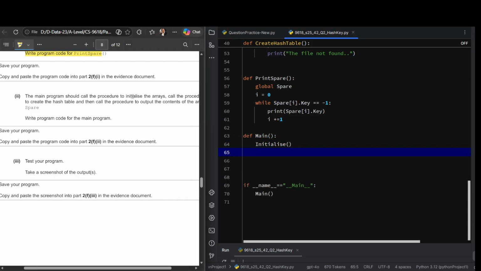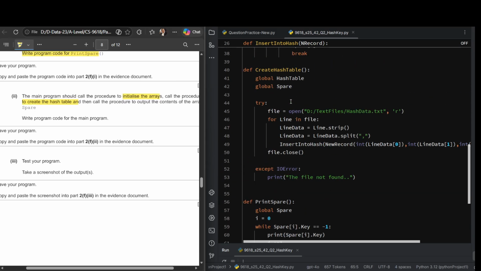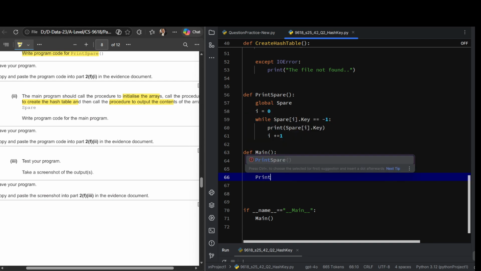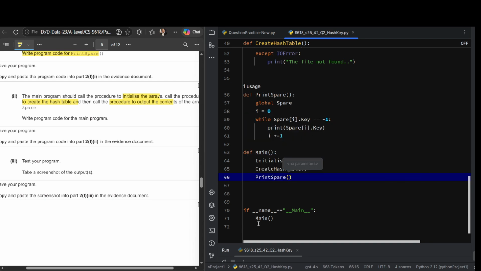Then call the procedure to create the hash table, create hash table, and then call the procedure to output the content, so print content of array sphere, print sphere.